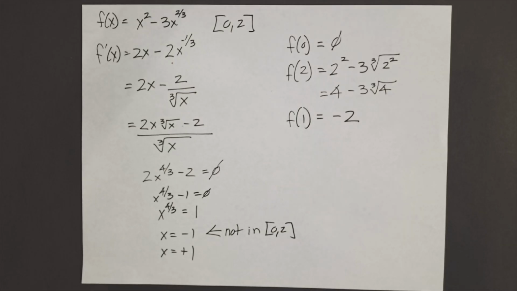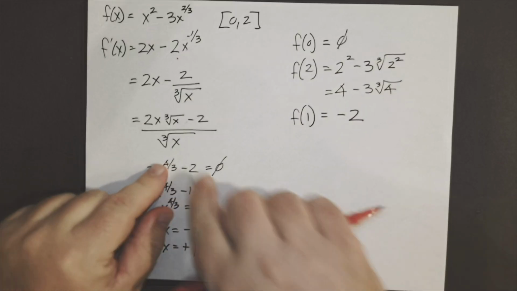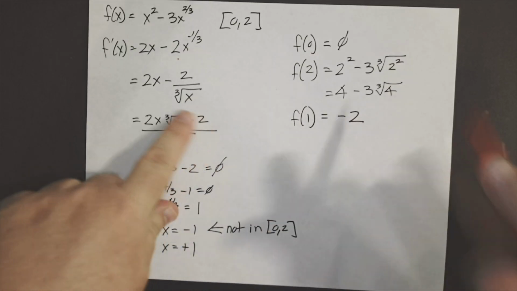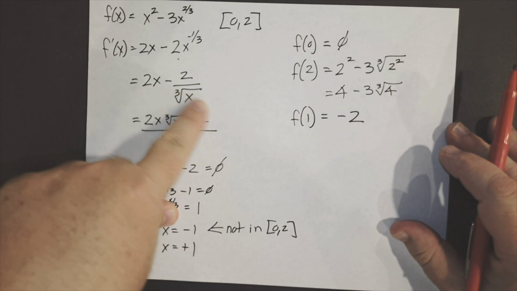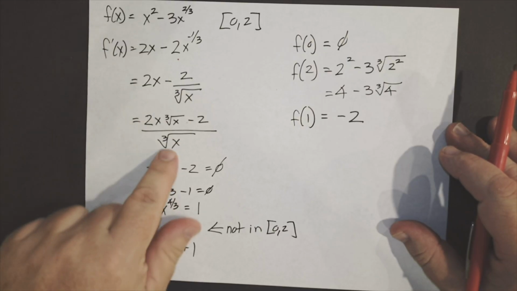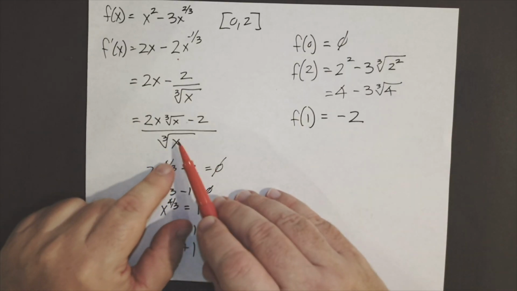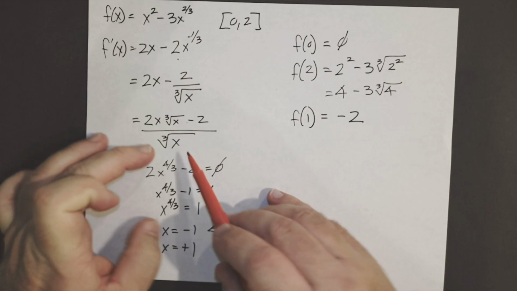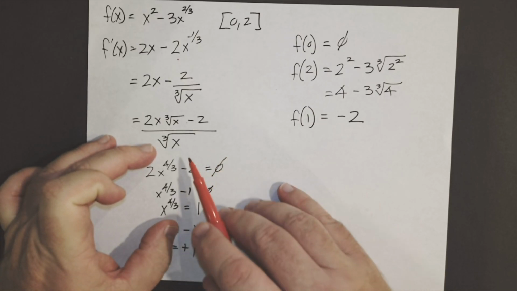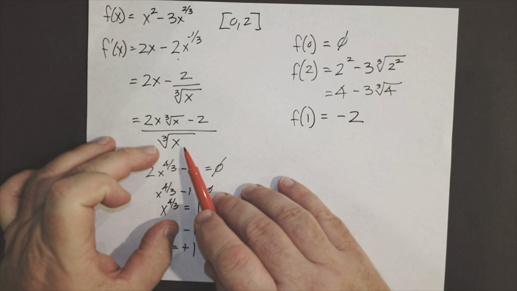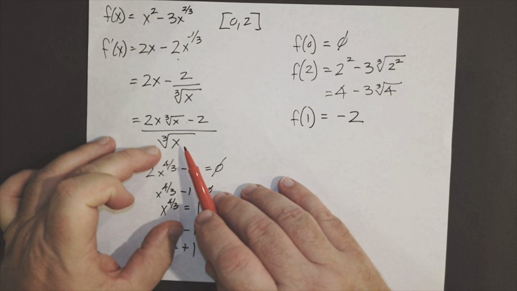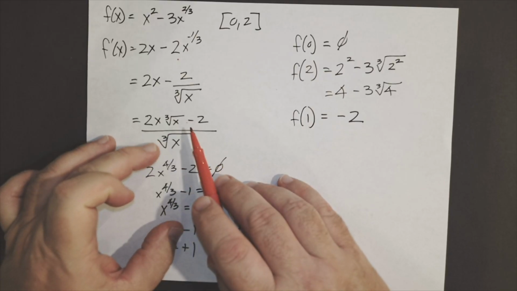Now you're saying, I don't know how to work with that. Well, we'll get there. We're going to simplify this a little bit, because this is two things here. I want to make it one fraction, and I do that right here. And then again, we're going to find when this is a critical point. So we're going to see when that numerator is equal to 0.